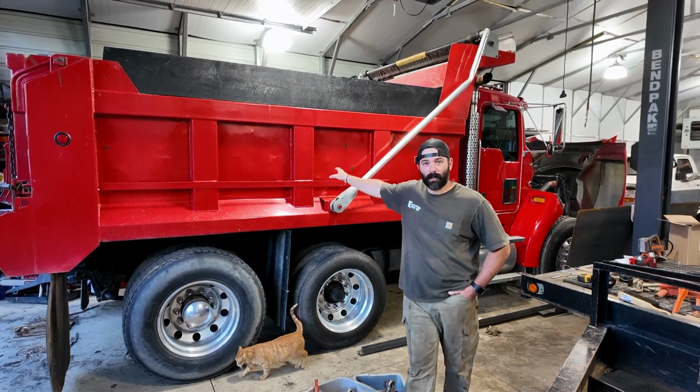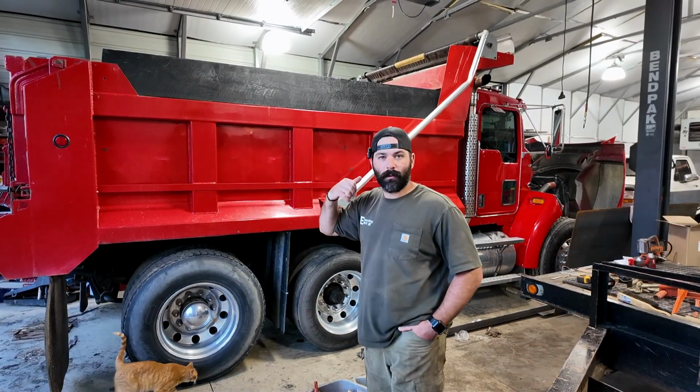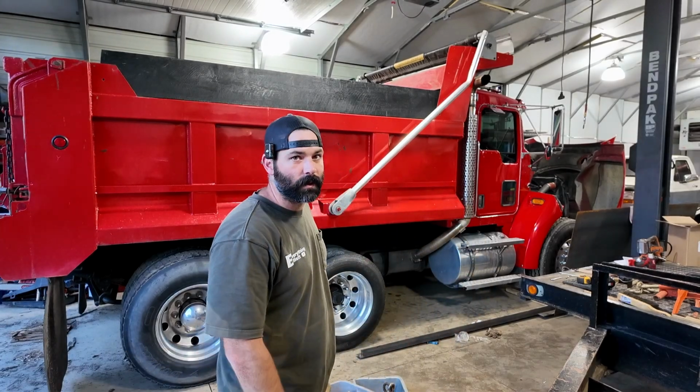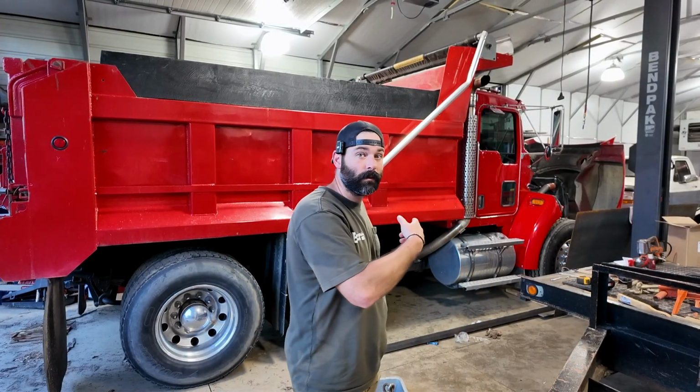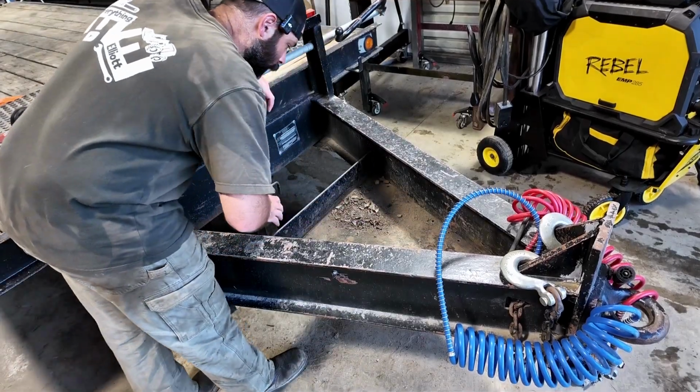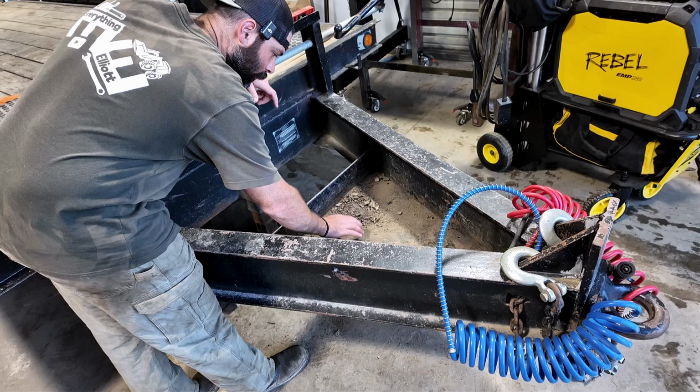So if you haven't seen this video, we got it all cleaned up. We're still working on it. I don't know how many videos this truck's gonna be. We got a couple things to do to it, so check that one out and then come on back to this. So in the tongue of this trailer, you can see this piece of metal here.